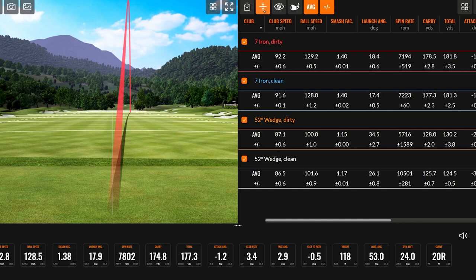Right. One other number we didn't talk about was ball speed. Is there any difference in ball speed when I have dirt in the grooves versus dirt not in the grooves? There really isn't. With the dirty 7-iron, you swung a little bit faster, like 6/10 of a mile an hour, nothing major. But the ball speed then was 1.2 miles an hour higher. Okay, so it was about the same. Yeah, and the same thing with the wedge. It was 100.0 versus 101.6, so relatively similar ball speed on both. So really the differences with the wedge especially were just that spin and launch angle were pretty drastically different.